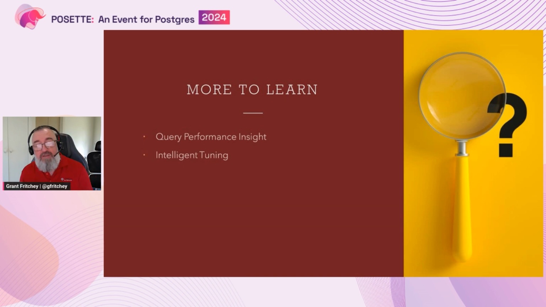Now, the other thing that they've got is this intelligent tuning thing. Now, the intelligent tuning is, again, using Query Store, keeping an eye on plans and statistics and runtimes and all the rest, and using the fact that it has standard deviation and using the fact that it can compare before and after. With all of that, it starts to make suggestions on auto vacuum and some of the other things that you can do to make your queries run faster in an automated way. So you're not actually even having to go in and mess with stuff, add indexes, make changes. So that's really exciting as well.